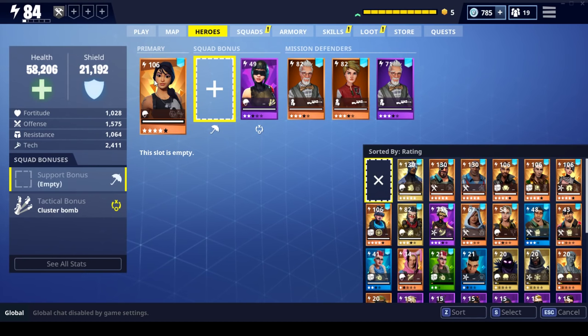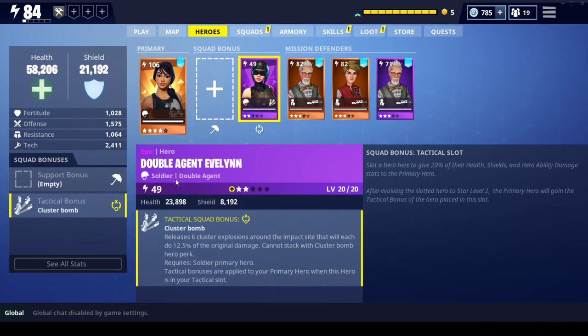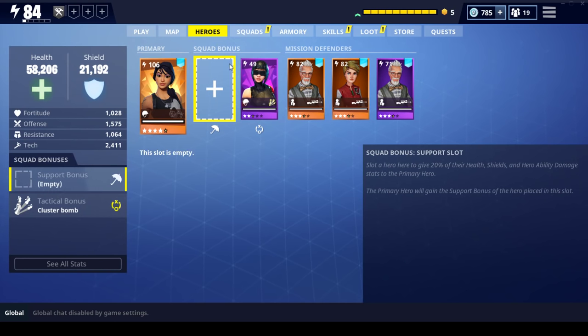Like right now I have Urban Assault Soldier as my main hero, and supporting her I have the Double Agent, which gives her the ability of cluster bombs. And that's the way most abilities are. They're very simple and straightforward as to what the squad bonus is.